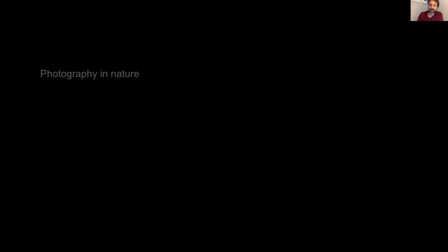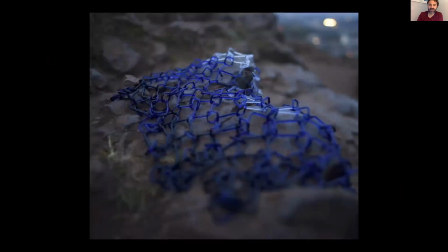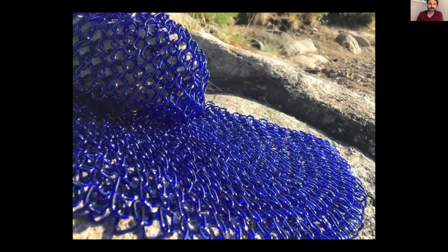I've been doing a lot of photography in nature with my work because, like I said, it looks so different in different areas. So I've been taking the same shawls, carrying them out in my backpack, and photographing them, doing some long exposures in the woods, putting them into the water. This piece I actually got up at 4 a.m. in Scotland and climbed up, and in Edinburgh I watched the sunrise, and just really loved this piece, how it conforms to the rock right before the sun came up. Great conversation starters for those people that are up that early.